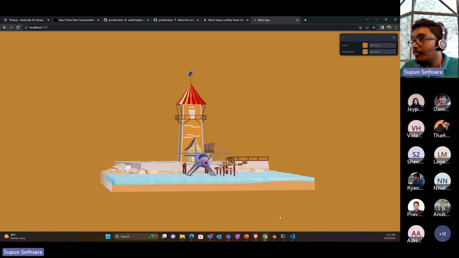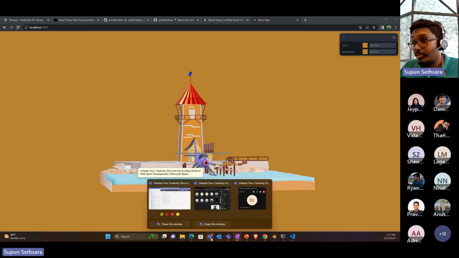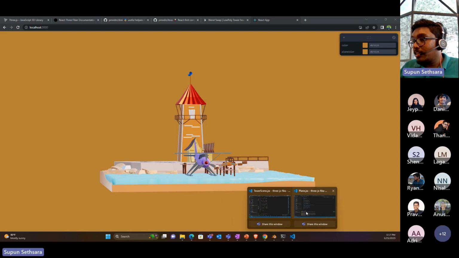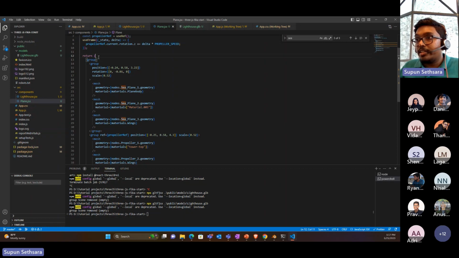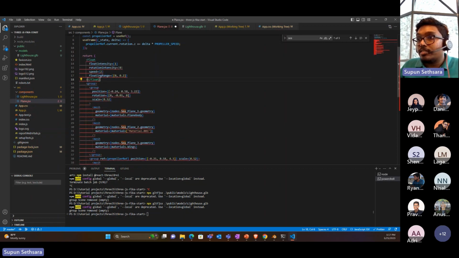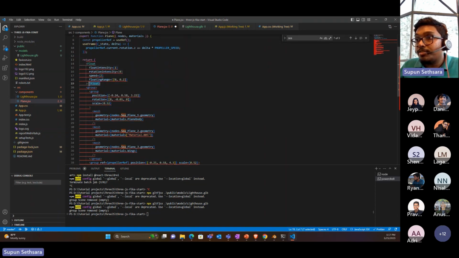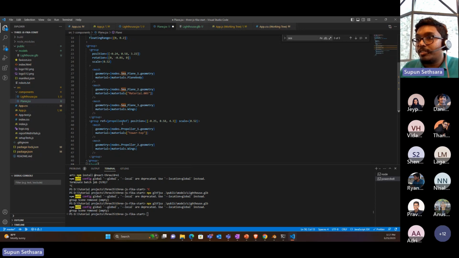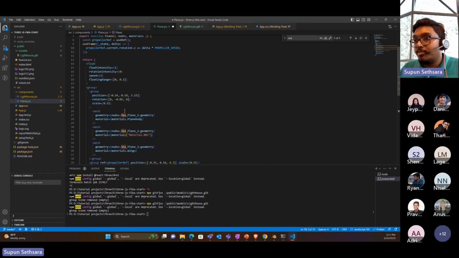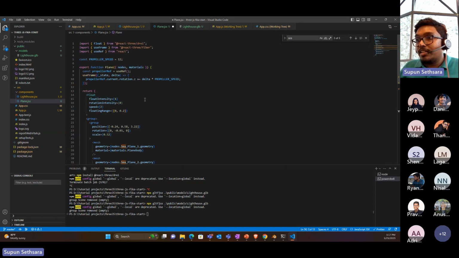So this is something we have done, and also some other cool, very easy thing with React Three Fiber, not React, with Drei. You can do it with Drei. So I can add this Float function. Okay, so it is a Float thing. What is it doing? It makes these objects float. Like if it is in the sky, or on the ground, like here it's a sea. So I want to make it float on top of the sea. So let's see what happens.